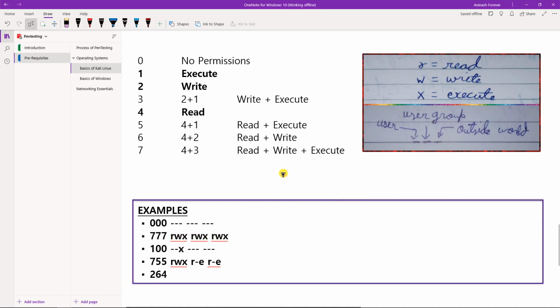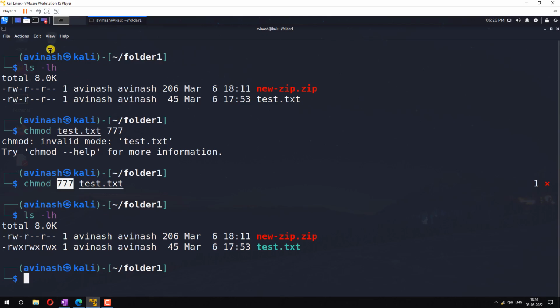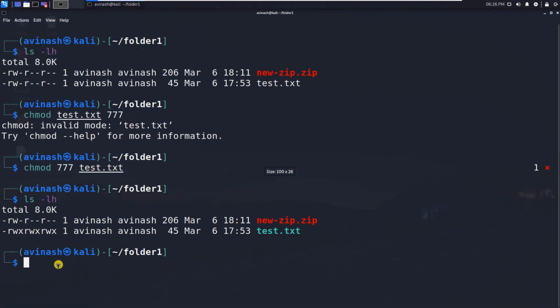So this will help you understand the permission chart, and I hope I'm not going very fast in this because I think it's quite easy stuff. It just is about the chmod and the number, and if you specify another number here, 755, the things will again change. So for example, you change it to 755.